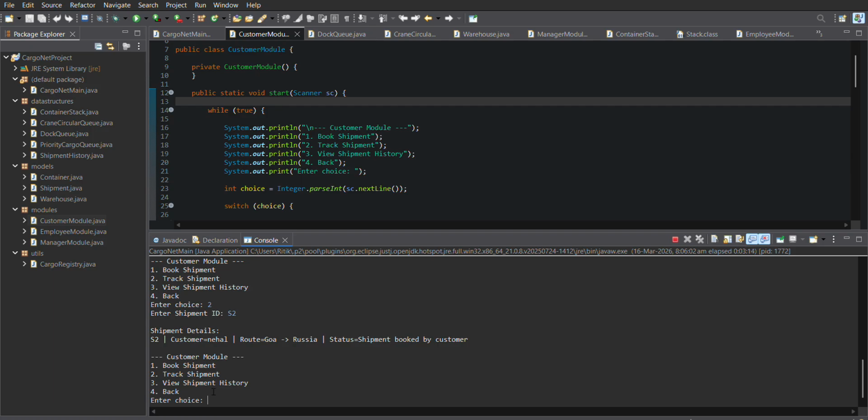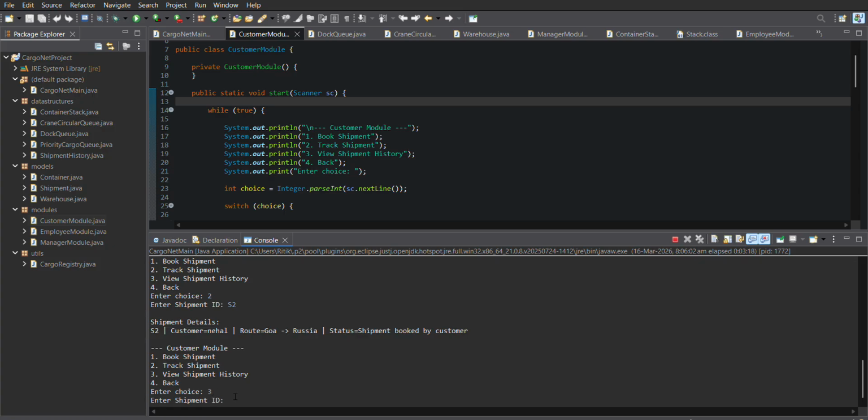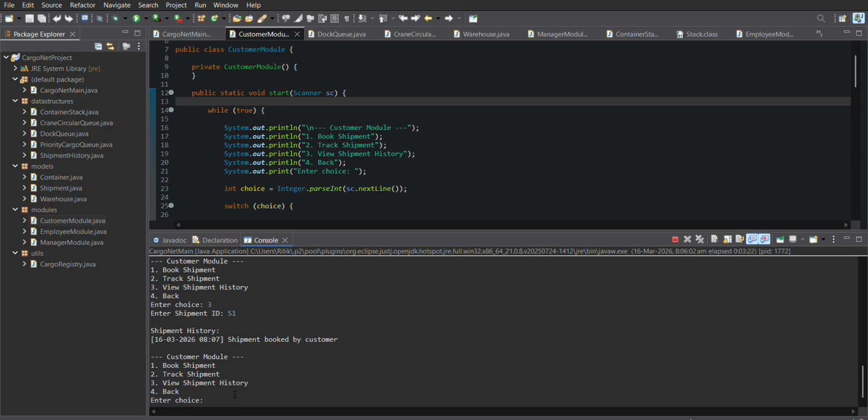Let's view the shipment history. Shipment ID S1. As you can see, the shipment history shows when it was booked, which time and which date it was booked. It is given over here: 16 March 2026, 8:07 a.m. Shipment booked by the customer.